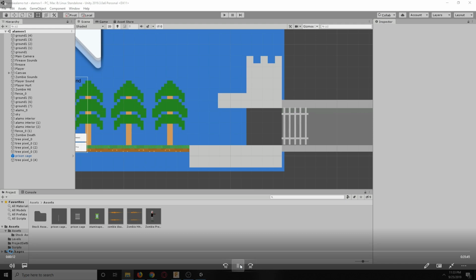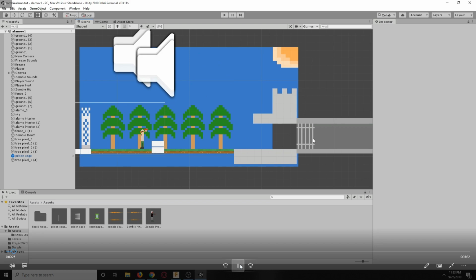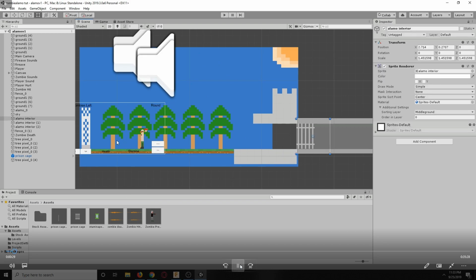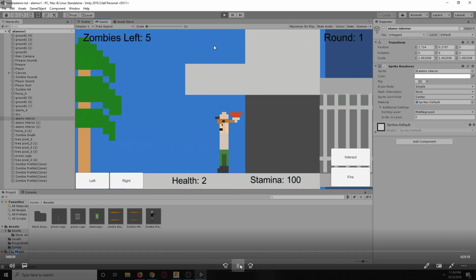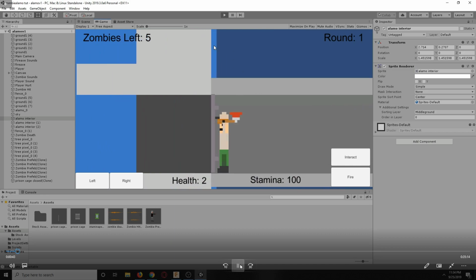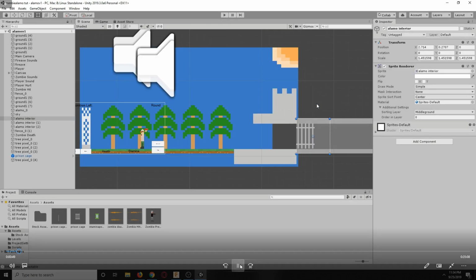Today we're going to go back into Zombie Alamo, and we're going to continue working on this. I was deleting something on my other screen. From what I remember, we had an issue last time where, when the gate was shut, it would not let us swing through the gate. But I think that's fine. It does let us swing through the gate, but if it doesn't let us swing through the gate, then it won't let the zombies in. Anyways, I think that's just going to have to be the gameplay thing right now until I figure it out.